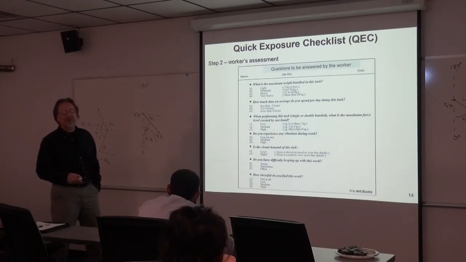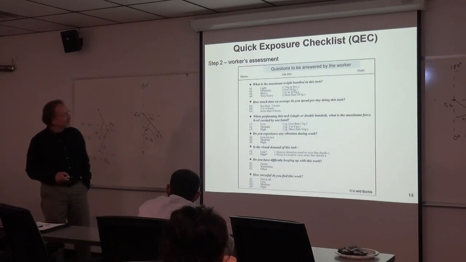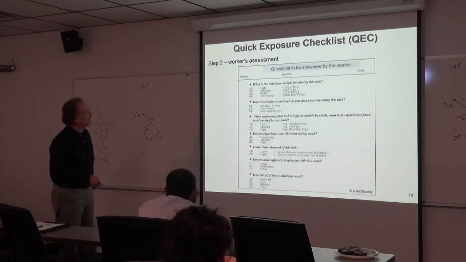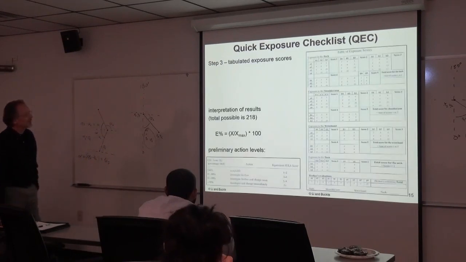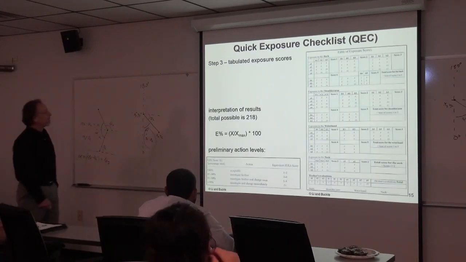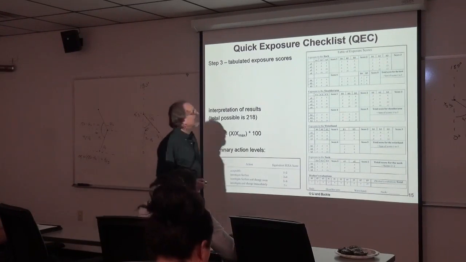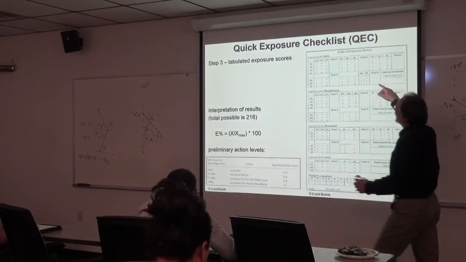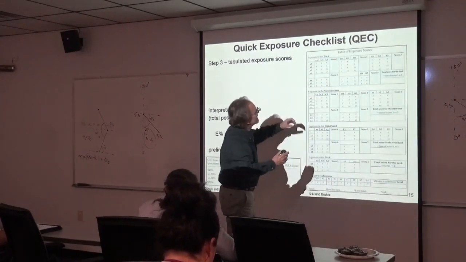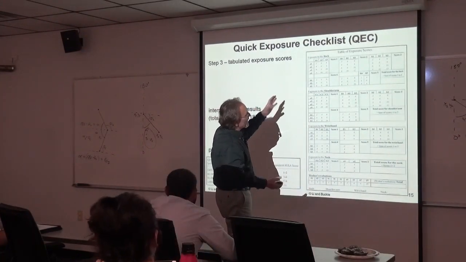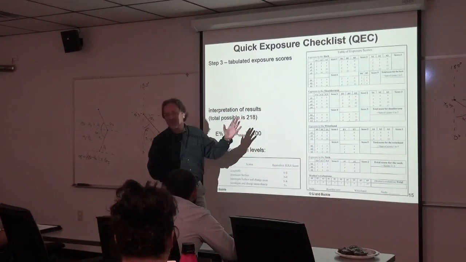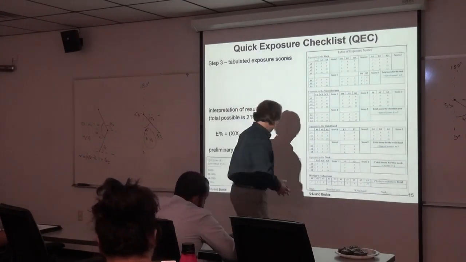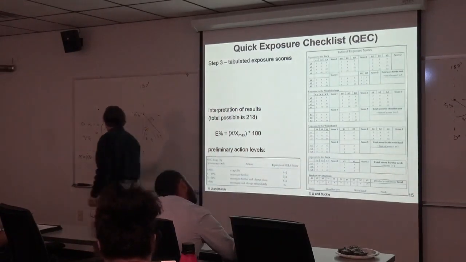So you get your worker to fill out this form, supervised, and to make sure you get it back, and then you score it. Okay? And the way you score it is you have to get score 1, and what they're trying to do is make this compact. That's why it's as non-obvious as it is.